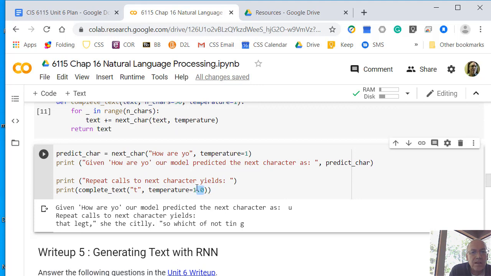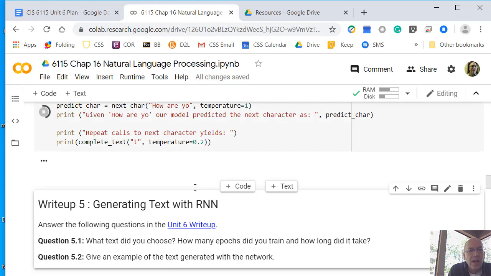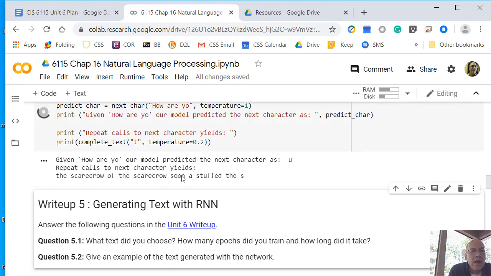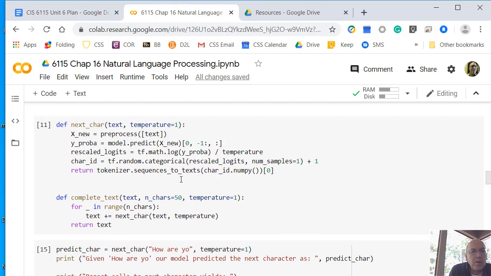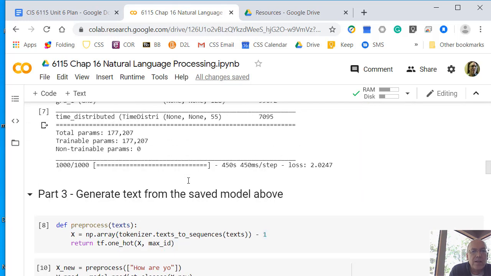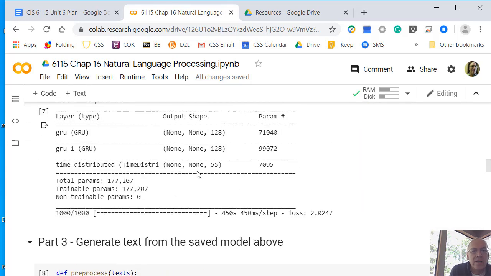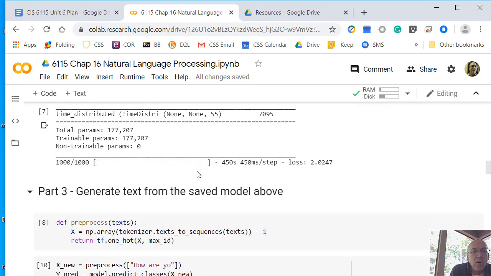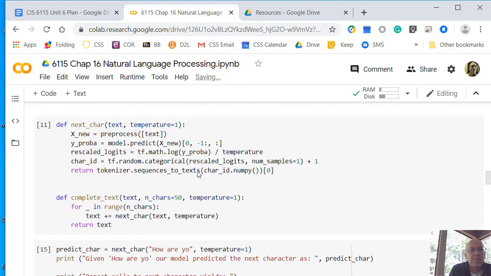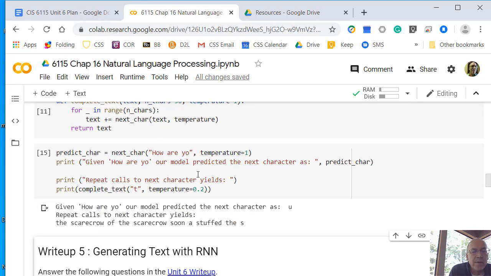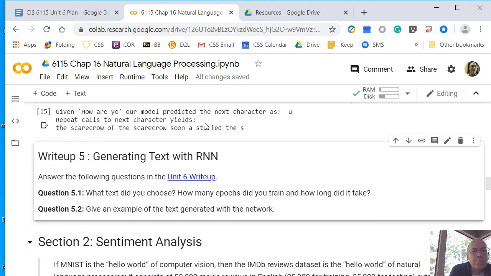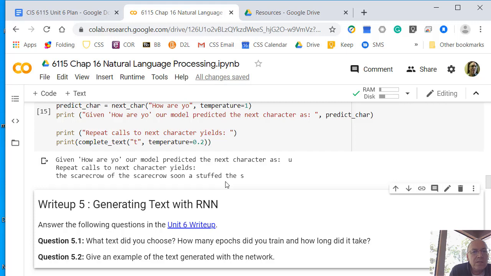So sometimes you have to adjust the value. The book uses a temperature initially of 0.2 in here, and that should generate some words. Again, we have only trained this for a short amount of time. We should really train this longer. If you really want to train this, I've run these for overnight training, although it's sometimes hard to get it to process that long in Colab. But you can run these overnight and then save the weights and use them again here. So that's our network for generating text.